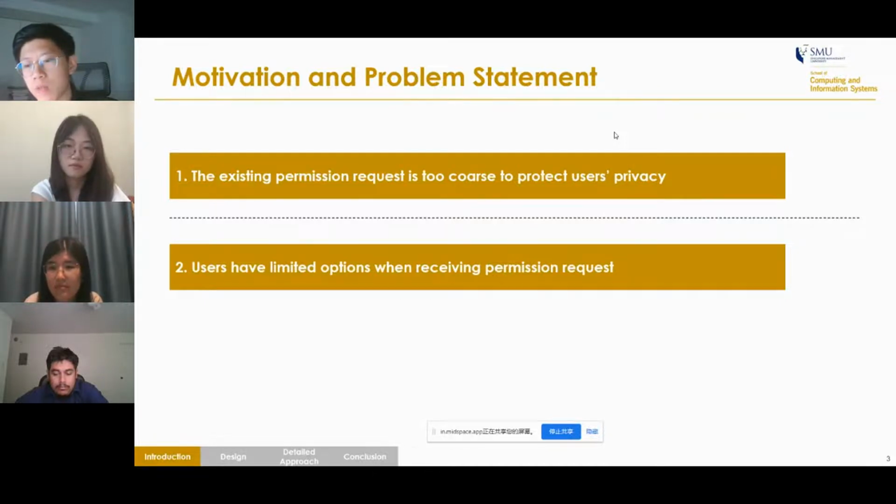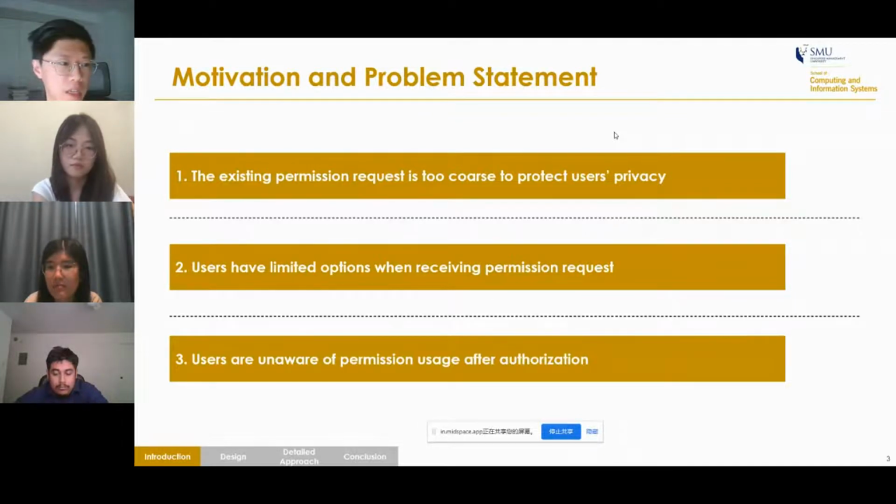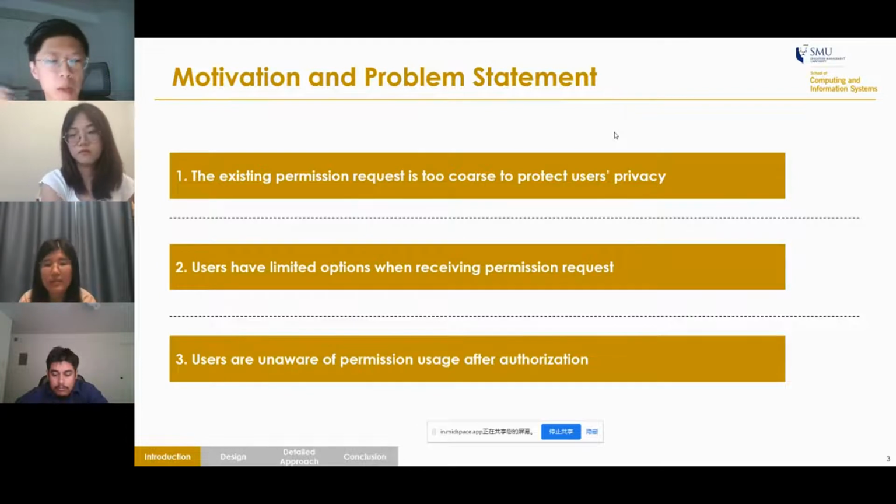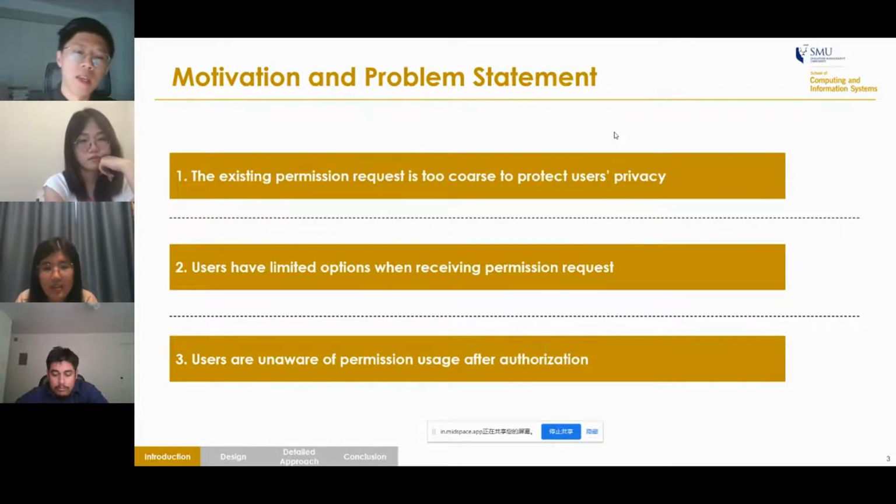So sometimes if users refuse to grant permissions to third-party applications, they may not even be able to use the basic functionality of those applications. And finally, the current permission management system lacks a report telling users which permission is used by who and when. These are the key motivations of this work.